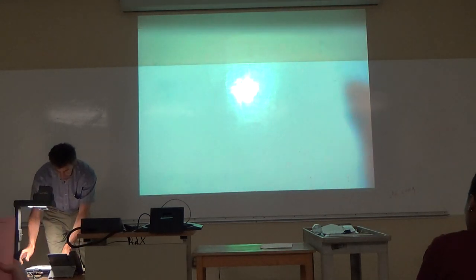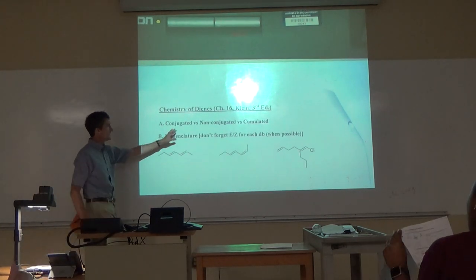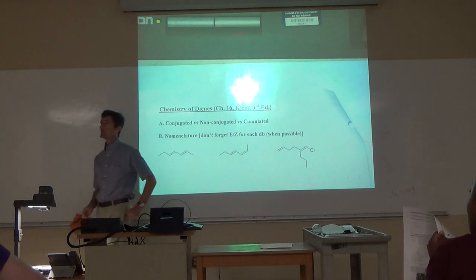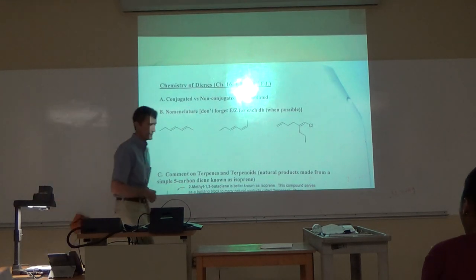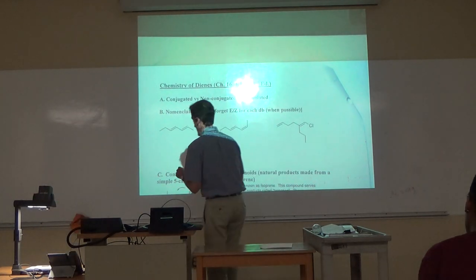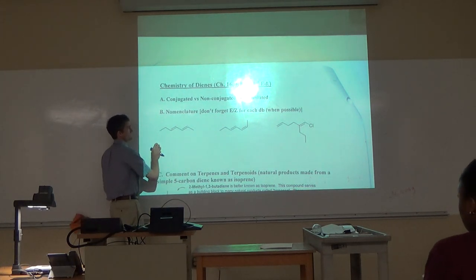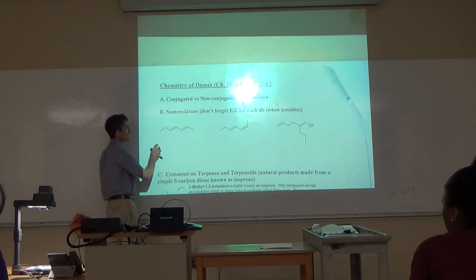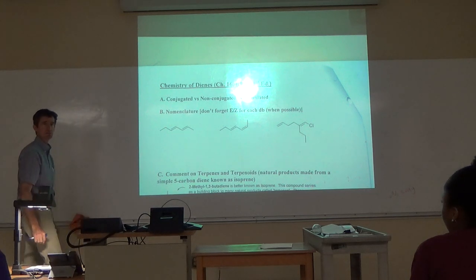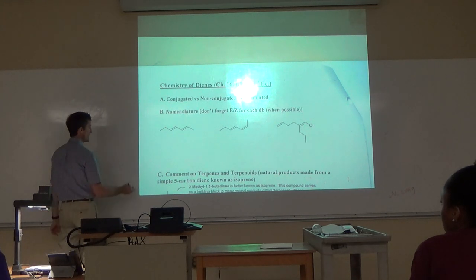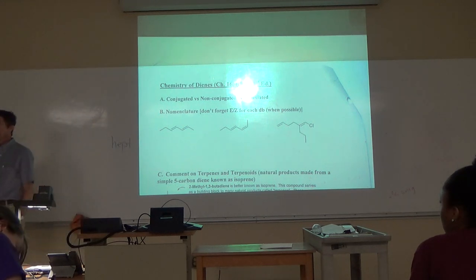Chemistry of dienes. Conjugated, non-conjugated, accumulated, we've already covered that on the resonance handout, yeah? B, nomenclature, we'll do that here. All nomenclature is very similar, longest continuous chain here. Carbon chain. Only one chain, right? 1, 2, 3, 4, 5, 6, 7. What is 7? Hept. Yes? Hept. Now it could be a heptane, heptene, heptyne.